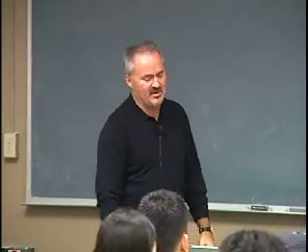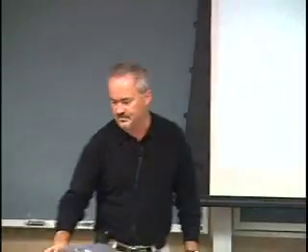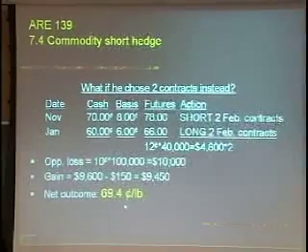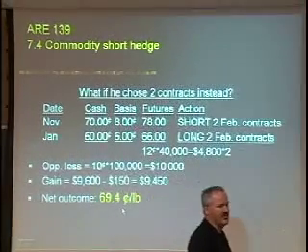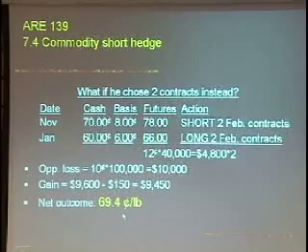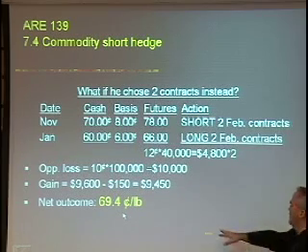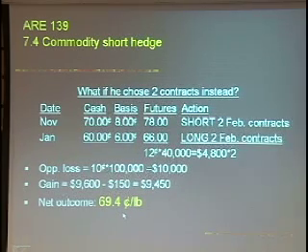Okay. 2 contracts instead. So this gets at your question. It's a lower number, right? 69 cents, which is not a big surprise because the price fell. And you're making a profit on the futures side. And that position was larger than your cash position, right? So if we have 2, all the other numbers up top are the same. We just have a smaller gain here. It's 9,400 instead of 14,000. So we add the 60,000 to the 9,000, and we get 69 cents and change. That's our return, 69.4 cents a pound.